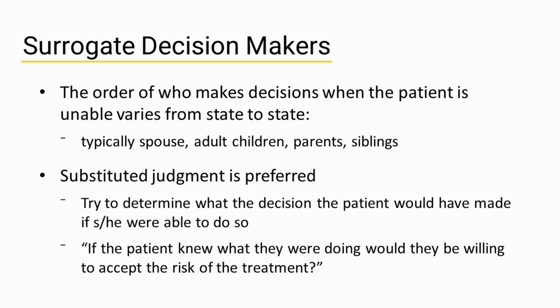When a patient is no longer able to understand the question being asked and make a well thought out and logical decision about treatment, we turn to a surrogate decision maker. Typically, this is a close family member. Sometimes a patient has filled out a healthcare durable power of attorney form, and in those cases the person listed is the legal decision maker, even if it is not the closest family member. A physician cannot be designated as a healthcare power of attorney for a patient. When we talk with surrogate decision makers, we ask that they make a decision based on what the patient would have decided, not on what they think is best for the patient.